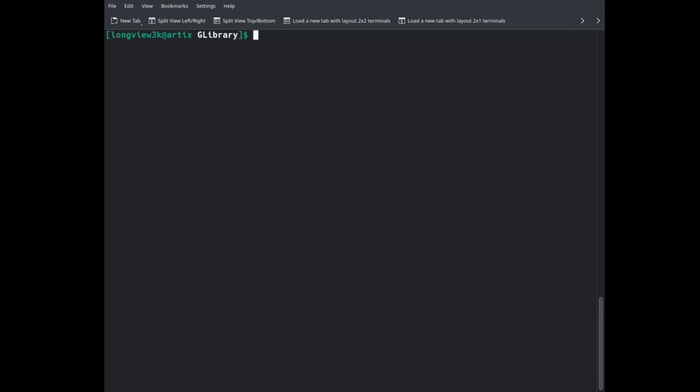But not good enough, because since this is my Steam library, Steam actually has to access the drive and then the Steam folder in order to write, update all the games and stuff like that. And unfortunately right now, G-library is read-only. Nobody has write permissions or anything.